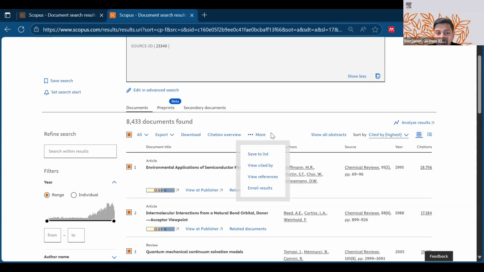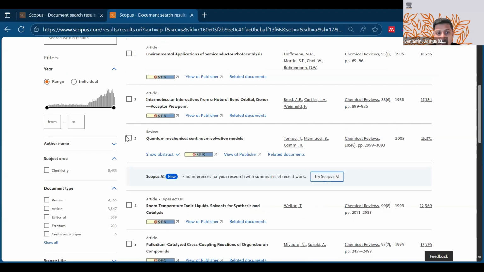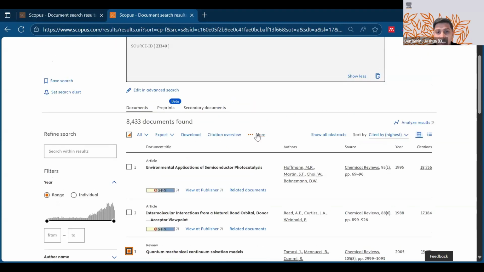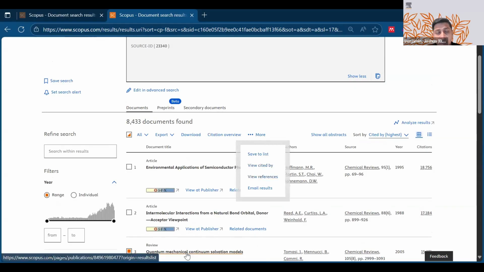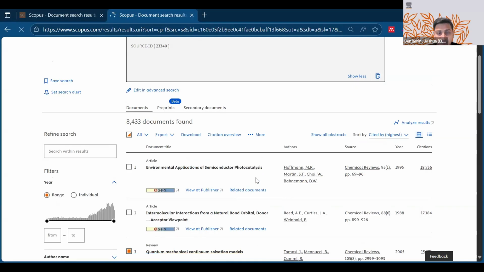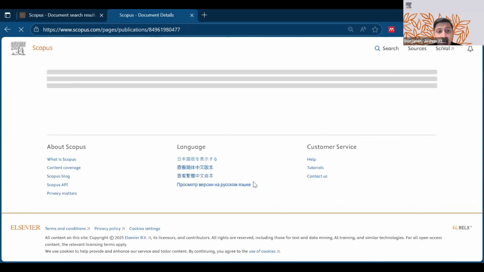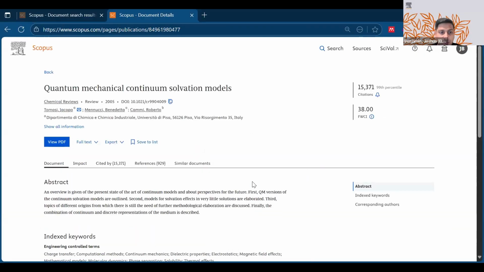The other interesting thing you could also potentially do is, maybe for this instance, let me just select this paper, for example, and you can click on more. You can actually see who else has cited this paper, and you can view their reference use. So for example, if there's a top quality paper that you are reading and referencing, you can take a look at where this paper got its references from. And what you can do is click on that and take a look at their references so that you can gain further reading as well.